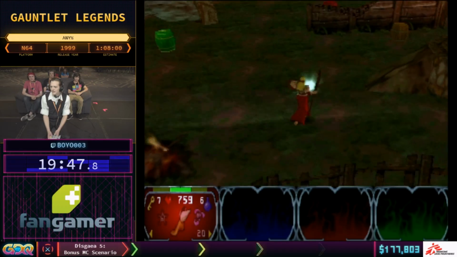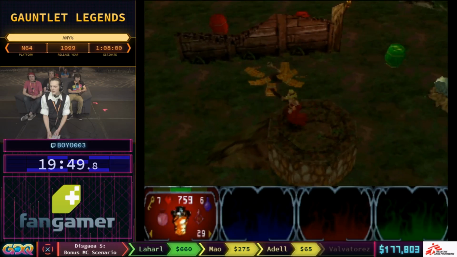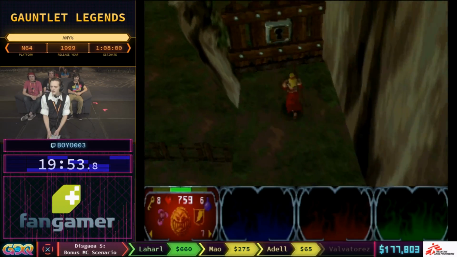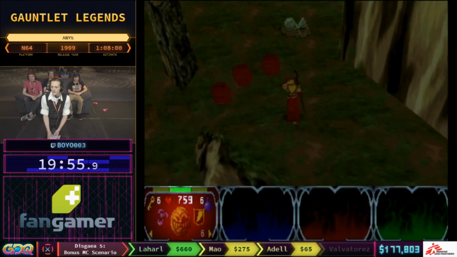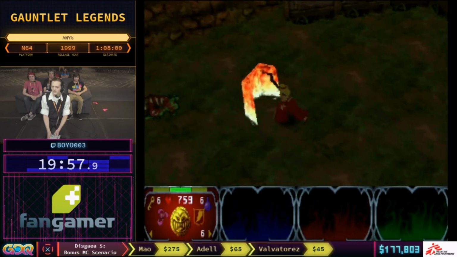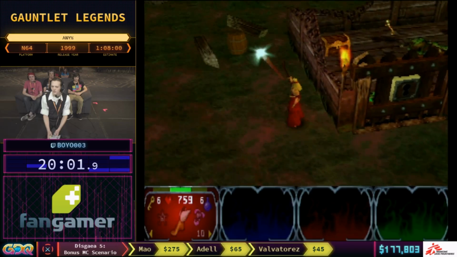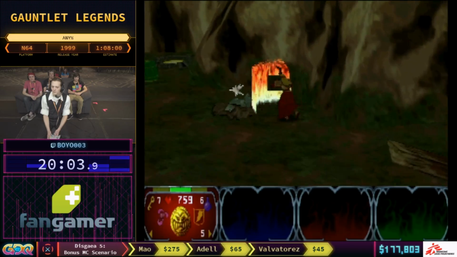Very nice. Now we're gonna pick up the shrink enemies for gold. And we're just gonna bust right through. Try to get through this level here right quick. If we have any donations, now is a good time.